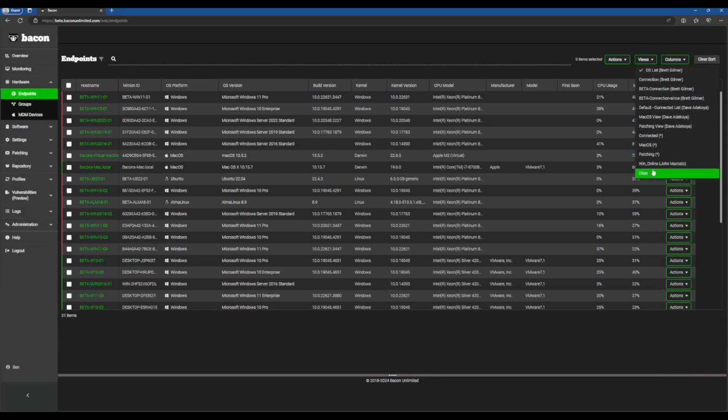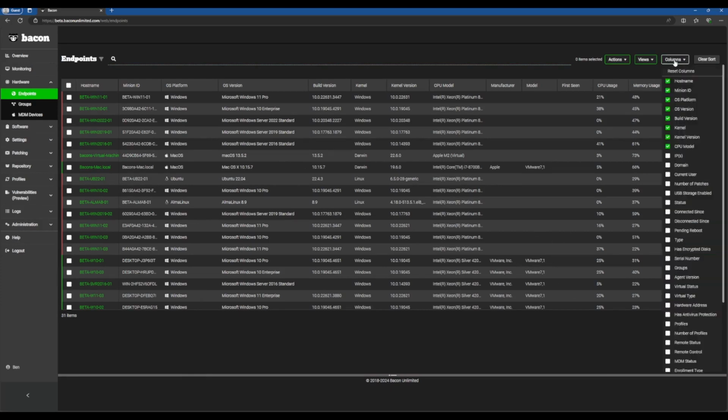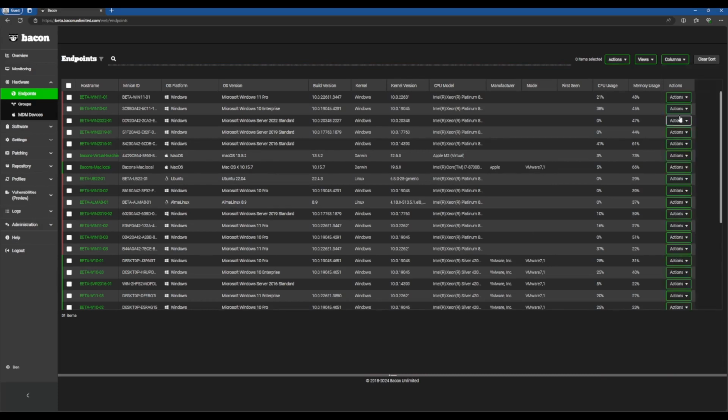The views dropdown shows you all of the views that other people have created and shared with your org. And we'll get into that here in a second. But first I want to show you how to create a view. To do that, you'll want to set your filters as well as which columns you want to show. Right now I have kind of a smaller view just with a couple things.